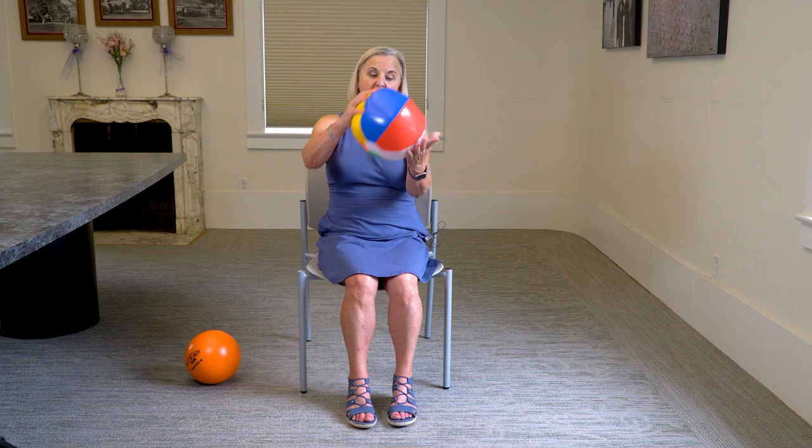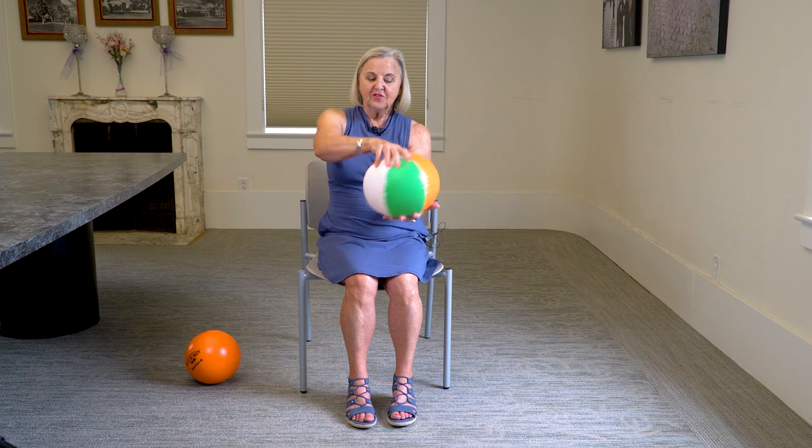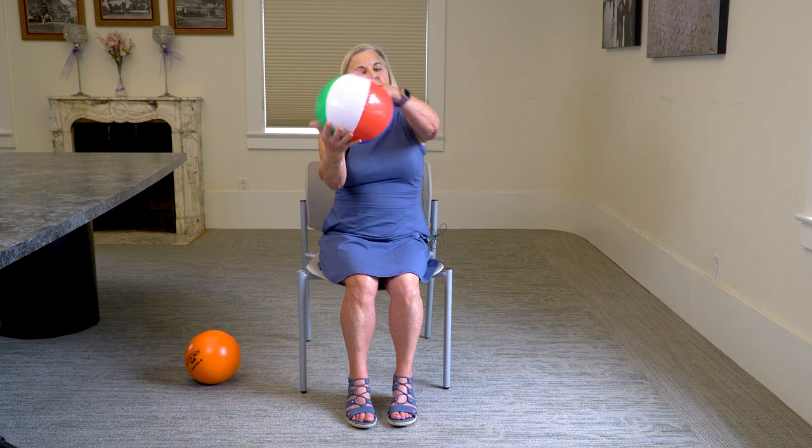Back to center. Put the ball in the palm of one hand, other hand on top. Circle it around, opening up a jar. Reverse it. And again, you feel that upper arm working. Reverse to the other side, circle it around, maybe even working a little bit of that tricep muscle as well as the wrist. Reverse it.